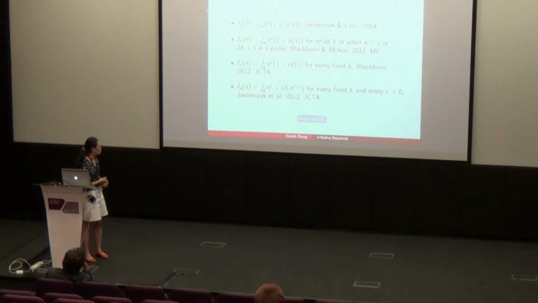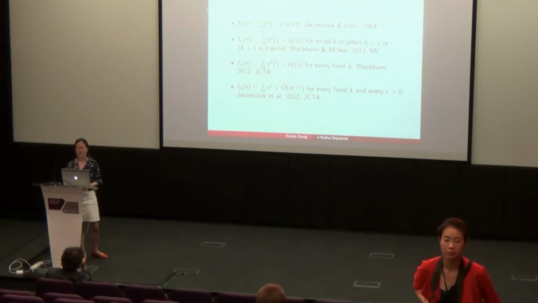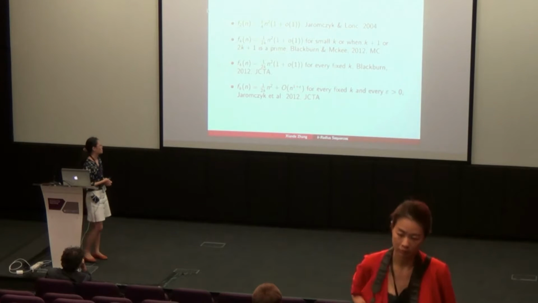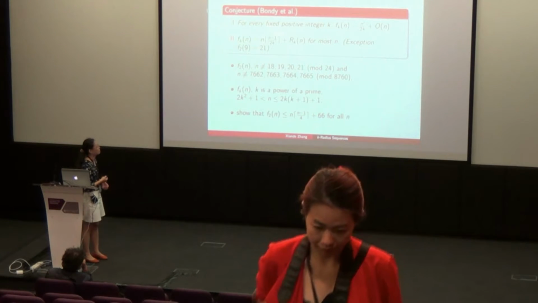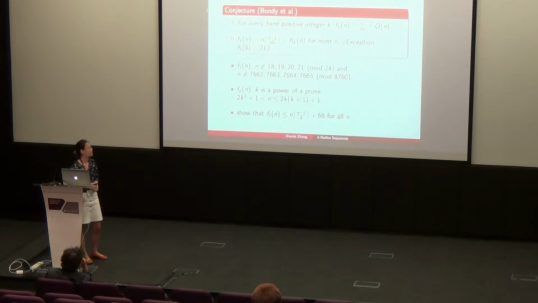So it can be proved by this guy. He proved it to be big O of n to the 1 plus epsilon for every positive epsilon. You should write epsilon here. So they conjecture that this epsilon can be removed. This is work by Zhang in 2016. So yeah, I read their papers and I just try to work on this problem again.